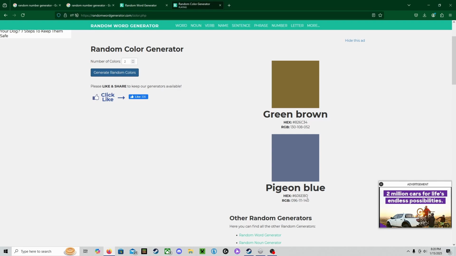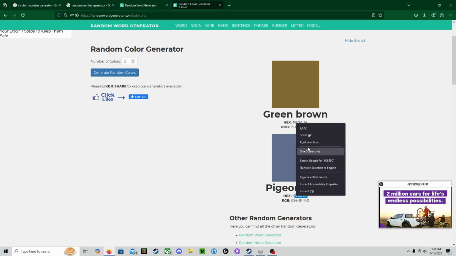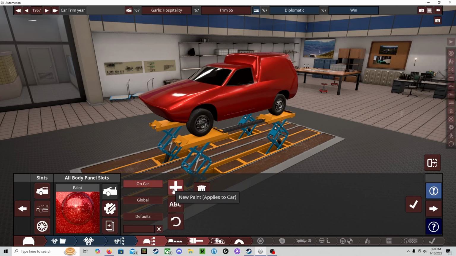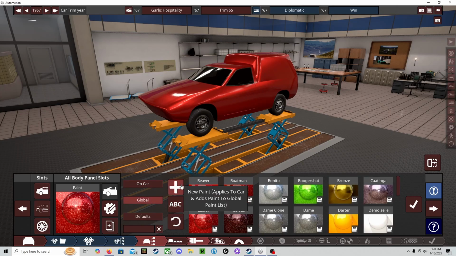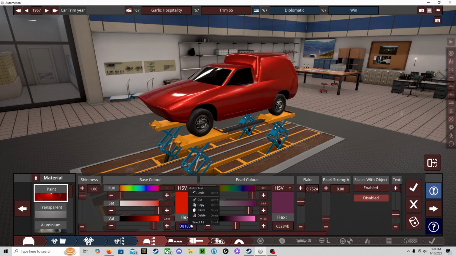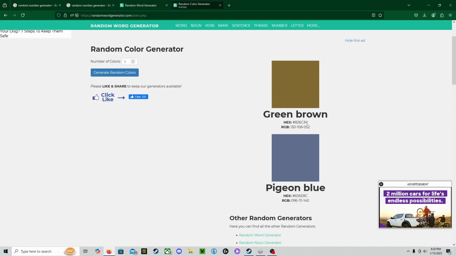Ooh, we'll go with pigeon blue. Thank you. That might not be that bad, but we're not going green brown. No, thank you. No diarrhea paint in my house. All right, new paint. Go to custom paint here. Drop that in. Unless, oh, you know what? I've got to. I'm sorry.